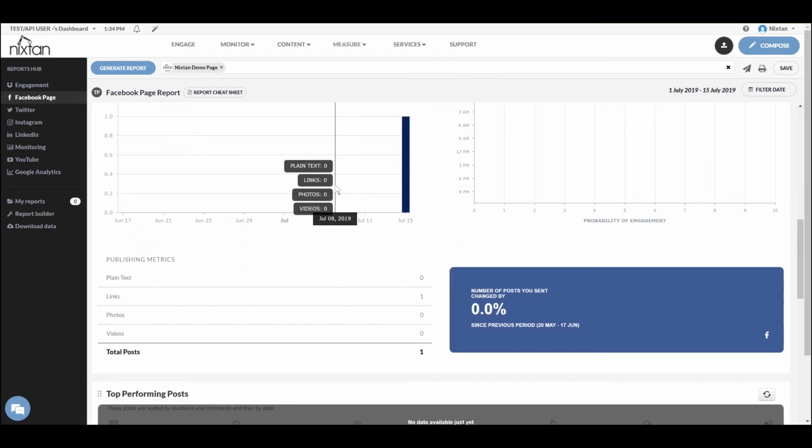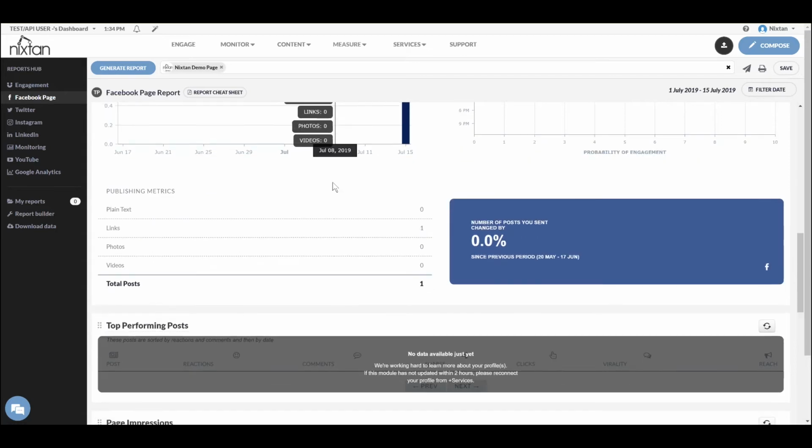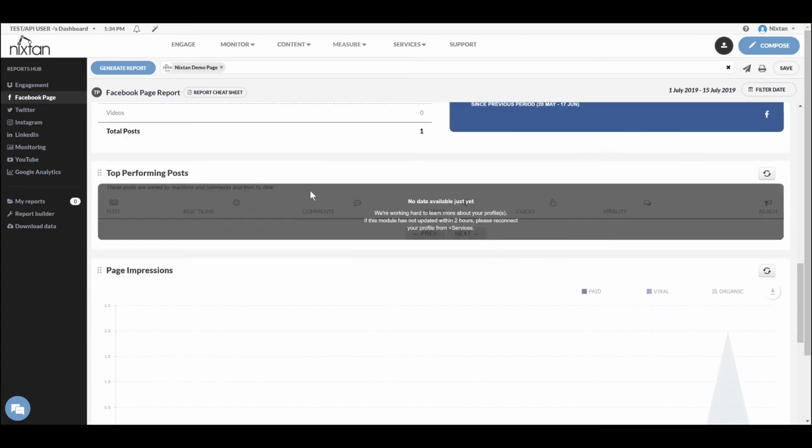You'll be able to chart reactions versus time, day of week. You can also cross-reference with things like Google Analytics if you happen to have that on your website, so you can see a correlation between Facebook post interactions, but also click-throughs to your website. Once you have your reports, you can also email them to whoever you'd like or print them off. This helps you share the good work and the progress you've made with people who may not have access to the interface.